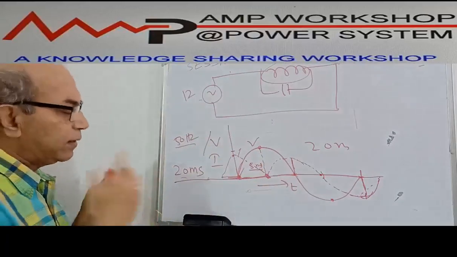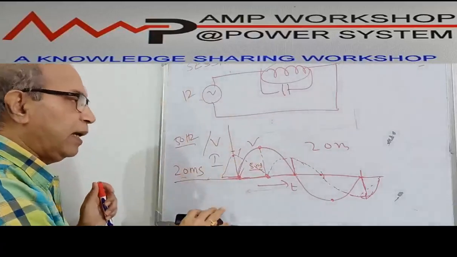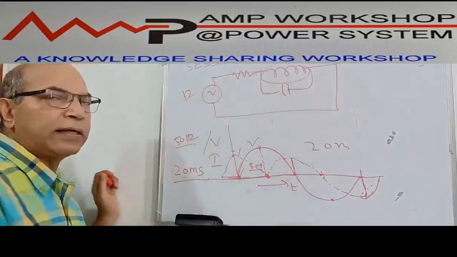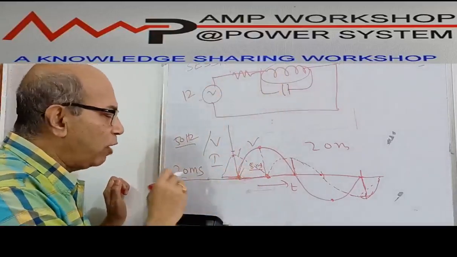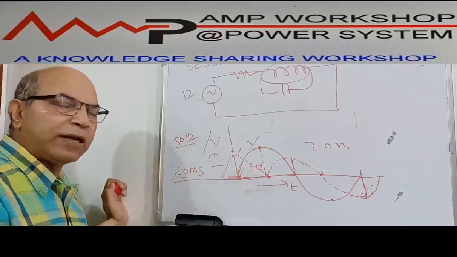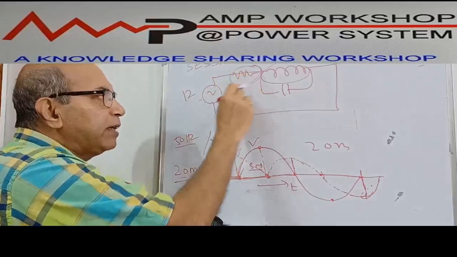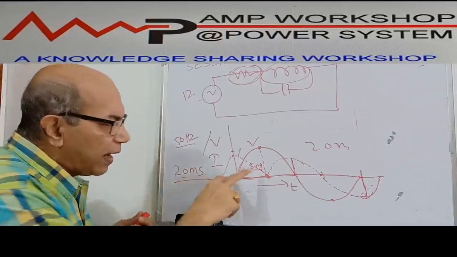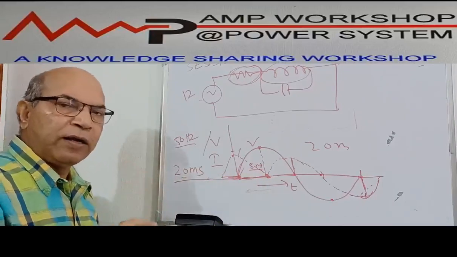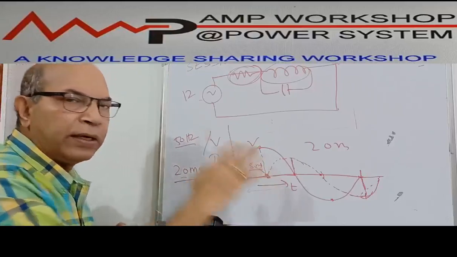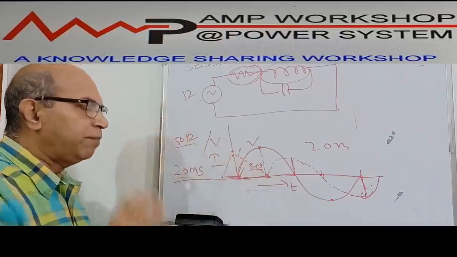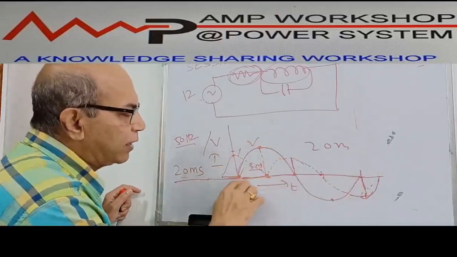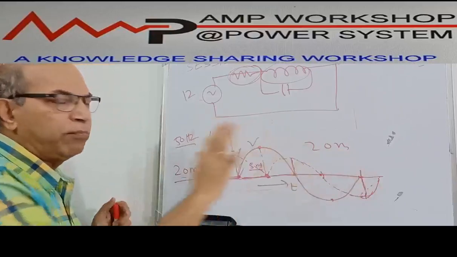But if this circuit is a combination of these two, then how much will this difference change? If this circuit has both resistance and inductance, then this angle, this time, will not be 5 millisecond. It will be less than 5 millisecond, because the resistance has another impact on the system. So in a resistive and reactive circuit, this time difference between the voltage and current can vary from 0 to 5 millisecond in the case of a 50 hertz supply. In terms of phase, it will be 0 to 90 degrees. This is 90, this is 180, and one full waveform means 360 degrees.